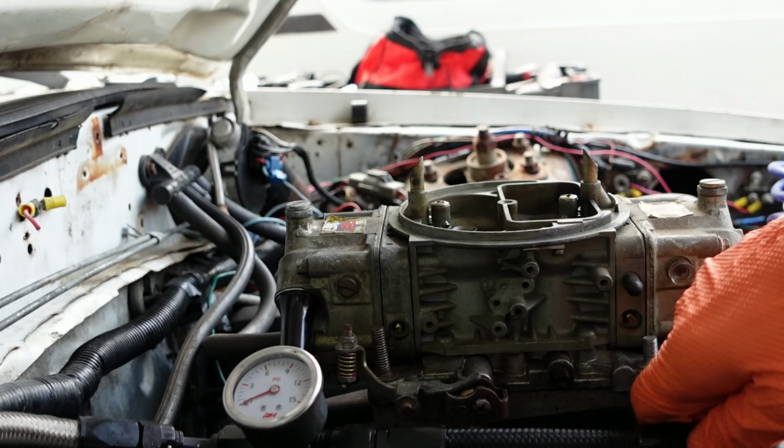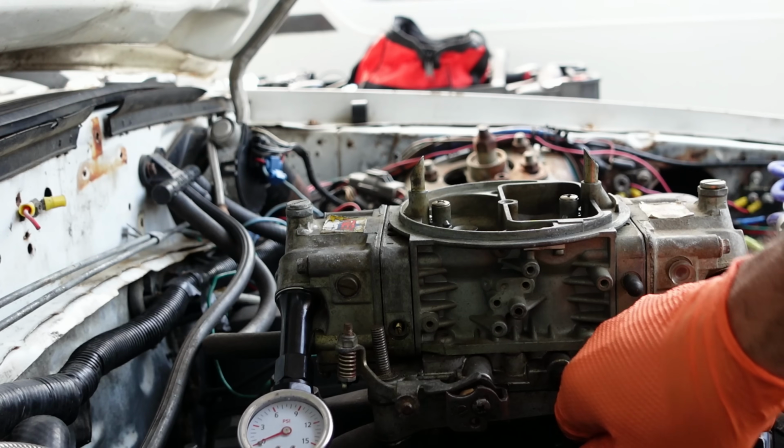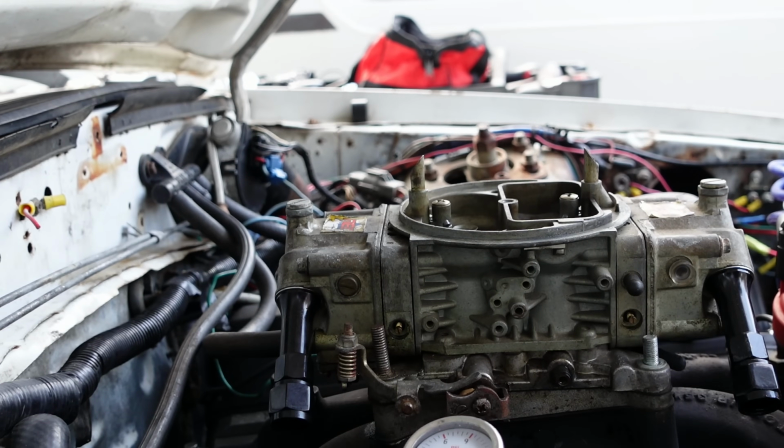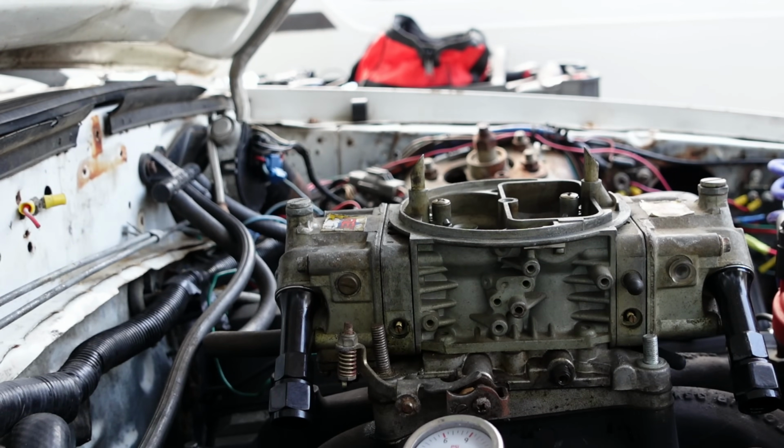Oh yeah, a little bit of fuel. It's just a little bit of fuel. EPA. Don't worry about it, EPA. I totally have a recovery system for all this stuff. Alright.